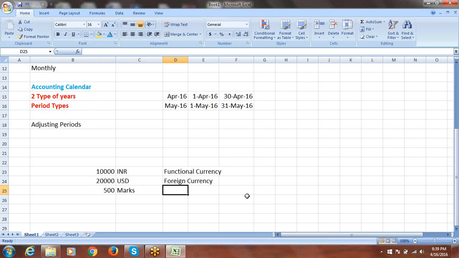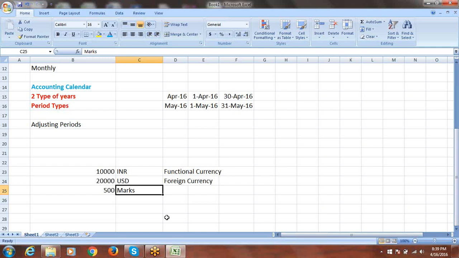But here when you look into these measurements, see here, these are all different measurements. So this INR is currency measurement, rupees is currency measurement, here USD means dollars, currency measurement. But marks are not related to currency measurements.